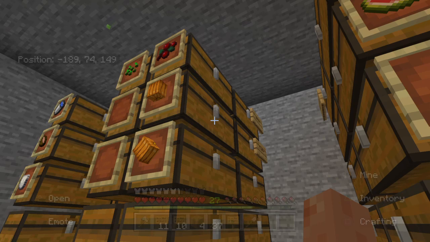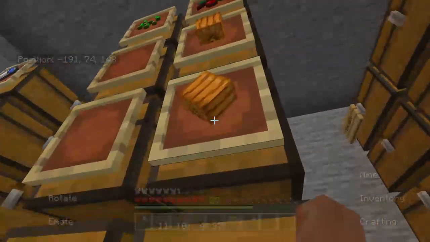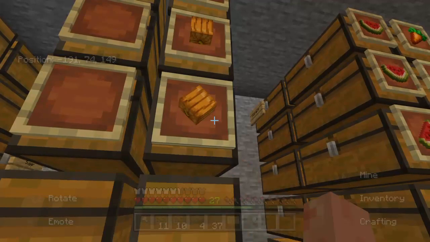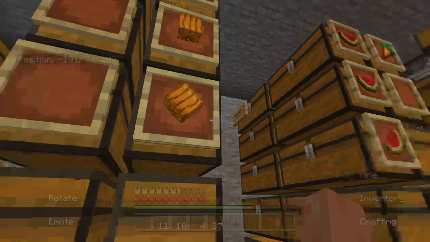But when you harvest a pumpkin, it's just gonna drop one pumpkin, and it's gonna look like this. It's gonna be like that when it drops. I do have that tilted, like I said before, to indicate that it is not full.